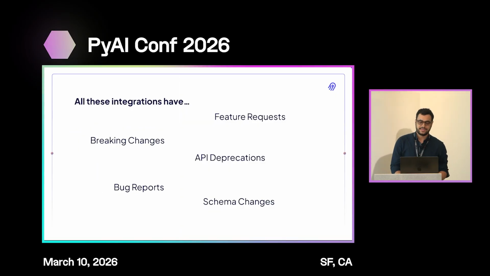And so each of these little integrations is its own kind of living organism. Right? There are upstream API changes, deprecations, the schemas of the responses of those integrations we deal with changes all the time. And not to mention bug reports from our users or new feature requests for things that people want to do with these connectors. And so that's a lot to deal with for the hundreds of integrations that we manage.